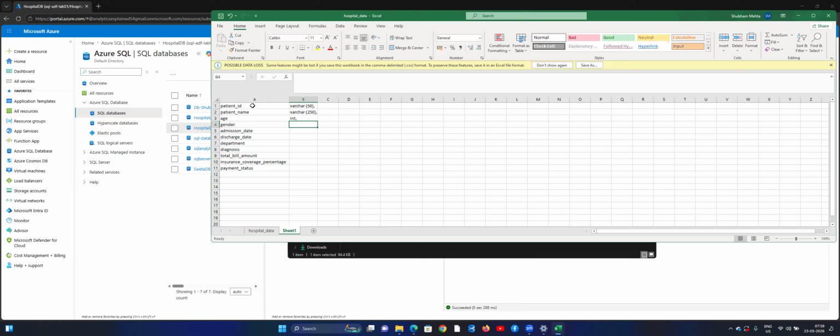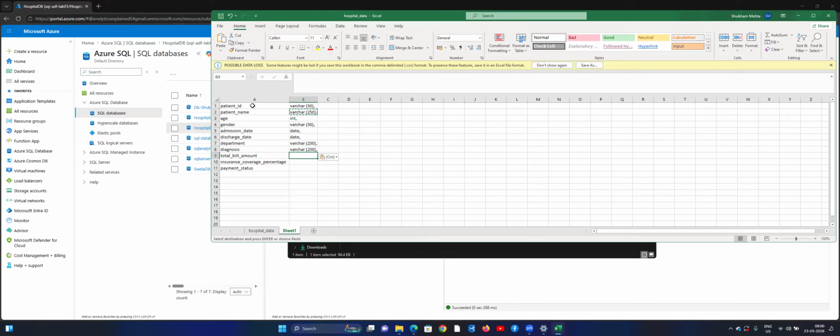So integer, then gender will be varchar 50. Now 250 is too much for gender, right? Admission date will be date, comma. Then department would be 250. Diagnosis, 250.